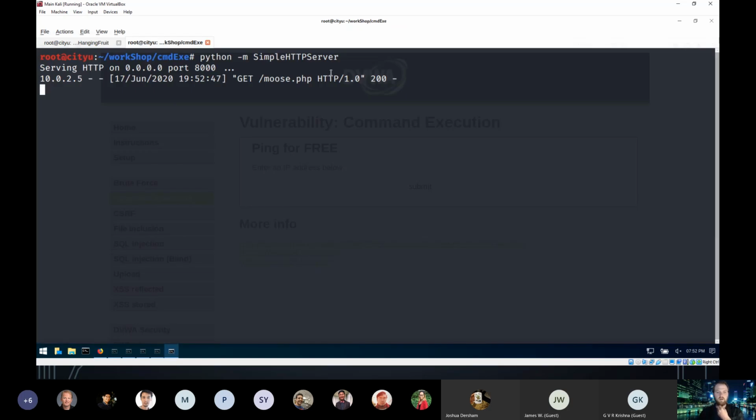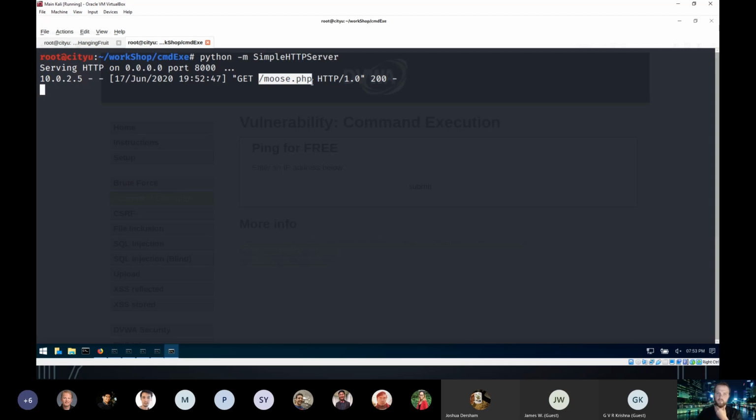As you can see, our web server says there was a GET request for this file. What that means is that it went out and it got it. So now our file has been transferred from our server to the web server. Instead of uploading a shell, we can directly execute a one-liner on the command execution page and get a reverse shell if that works.